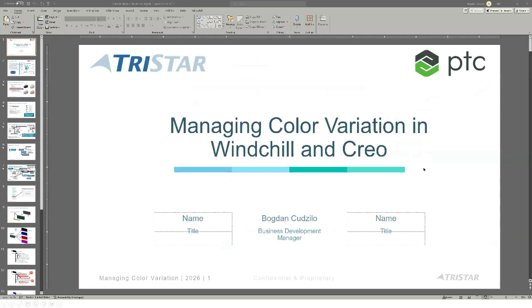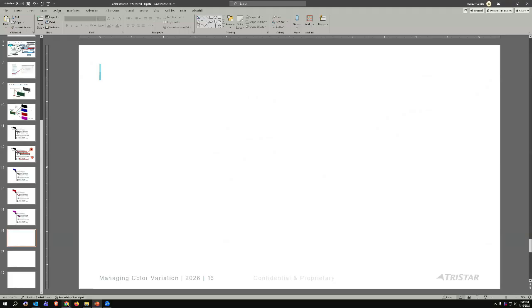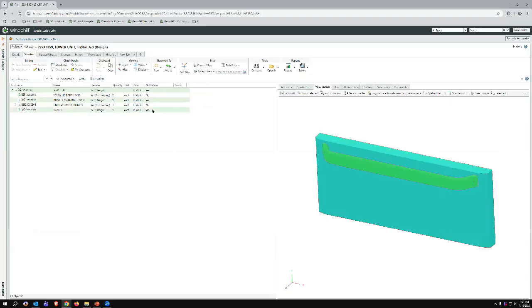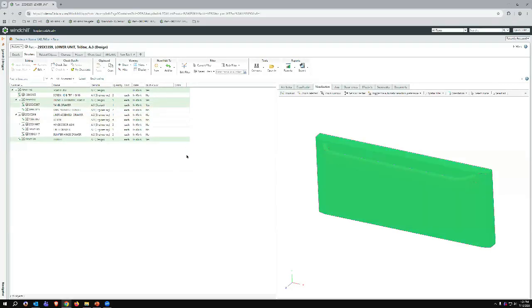So if I look at this in Windchill, I'll pull up my design. This is the top level assembly. That's the neutral format. Now, if I look at my different views here with different columns, I can see that these parts here are identified as multicolored options, and also this one here.